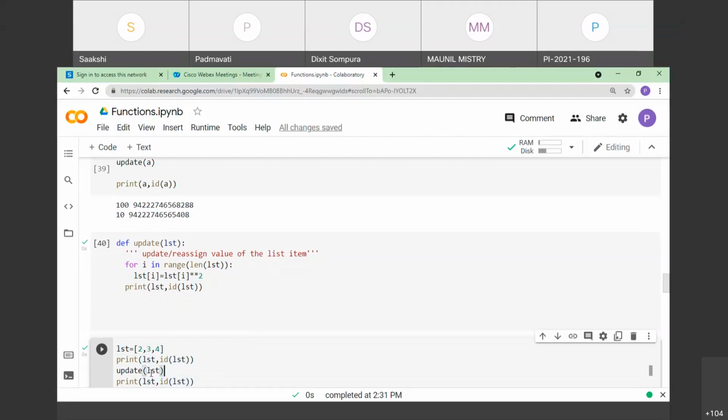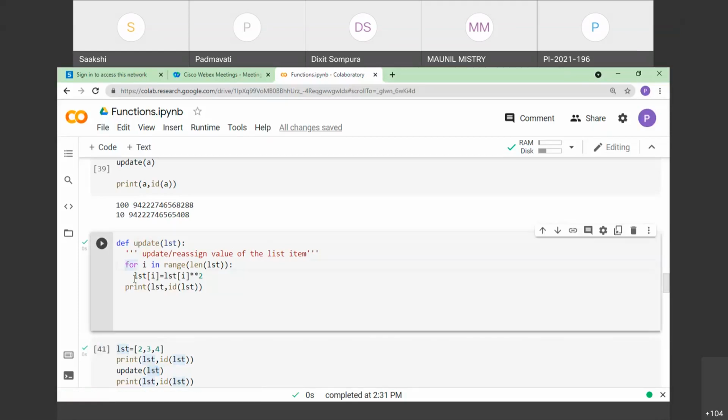Afterwards I called the update function, and I'm passing the list. Ignore the first statement, it is just a docstring. In the next statement we have taken an iterator, because I want to iterate over all the items of the list one after the other.